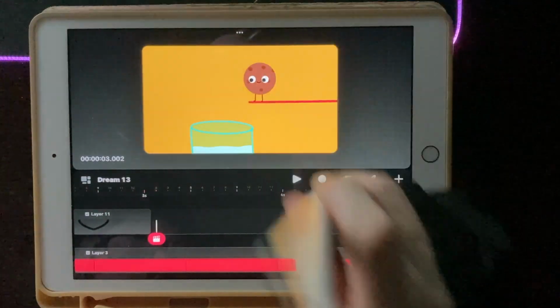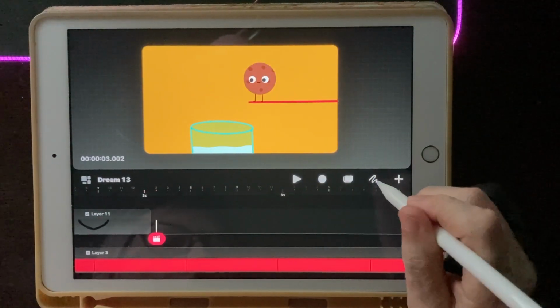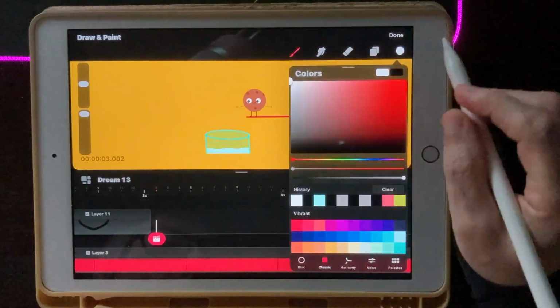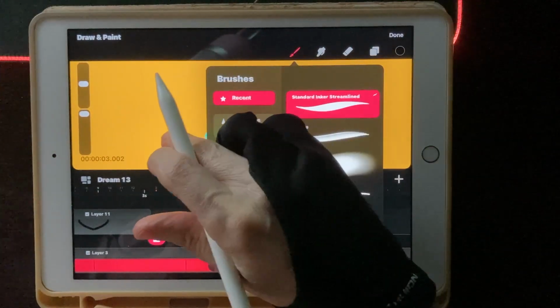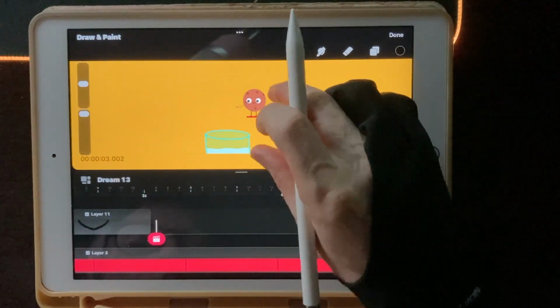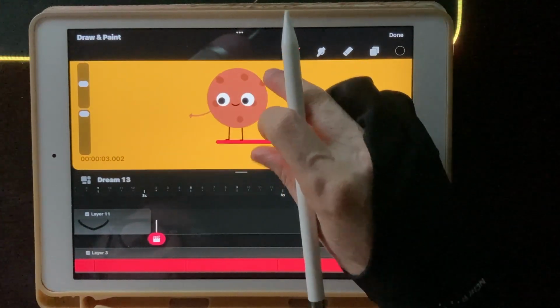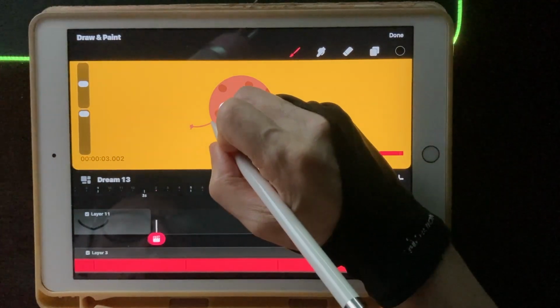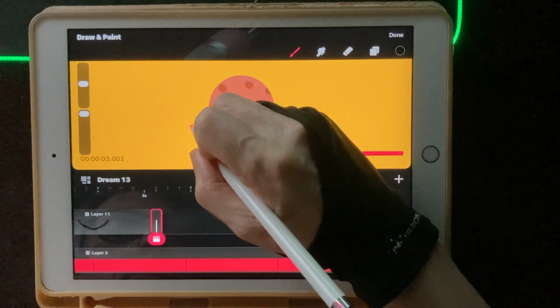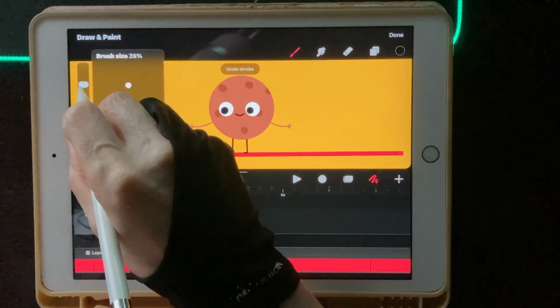And now we're going to draw some new arms. And we're going to go to the drawing mode, and we're going to change this to black. And ink or streamliner, you can use any brush that you like. And then we can see our onion skin of our arms. So they're not going to move too much right now. They're going to start to get a little bend in them. That's a little thick. Let me take that down some.